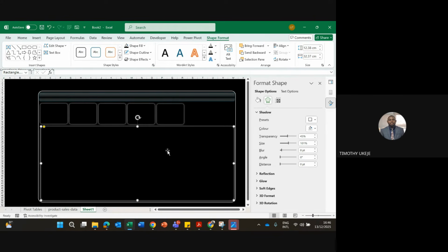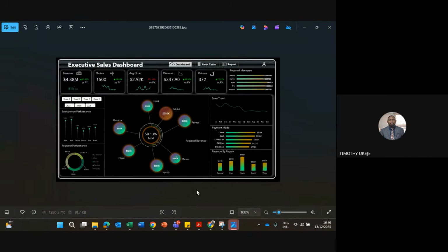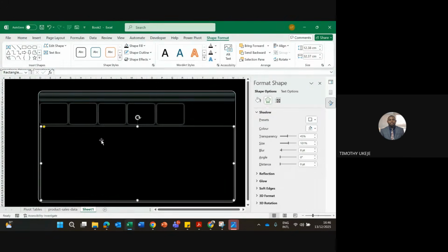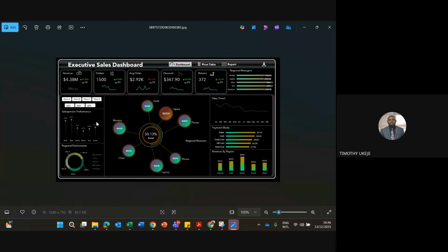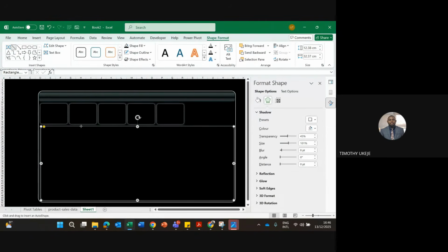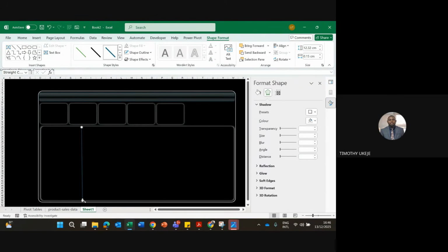So you can see we already have this. This other part is just a line that I introduced just to separate the other part. So for that we just introduce a line, right? So introduce a line from this part to this part. So yeah, that's right.